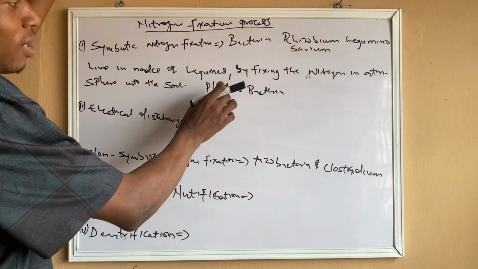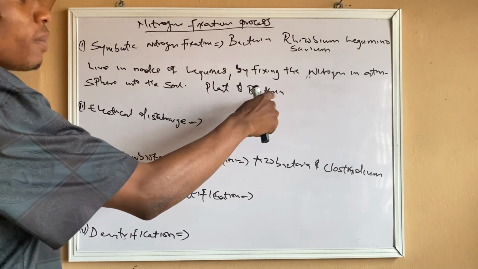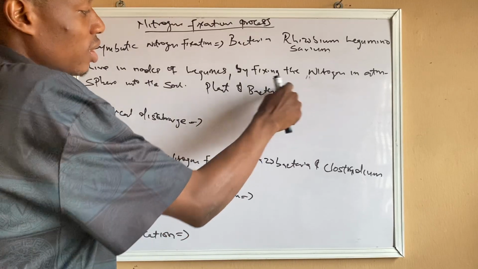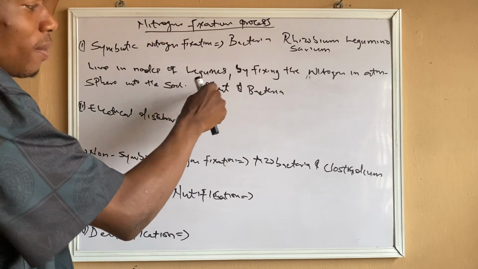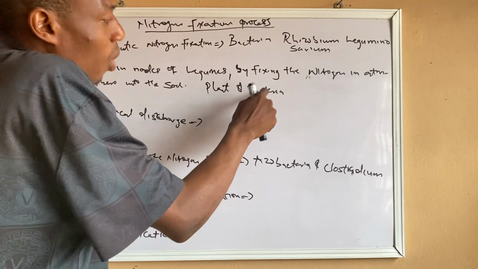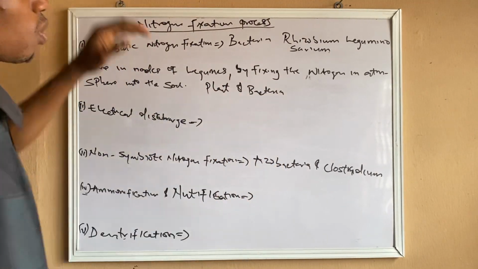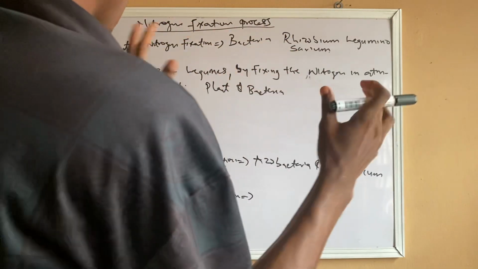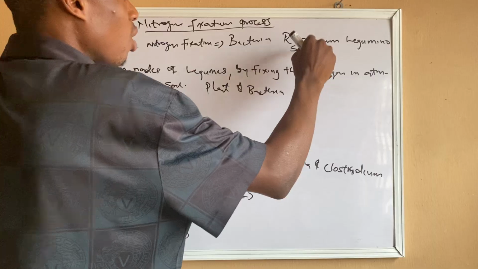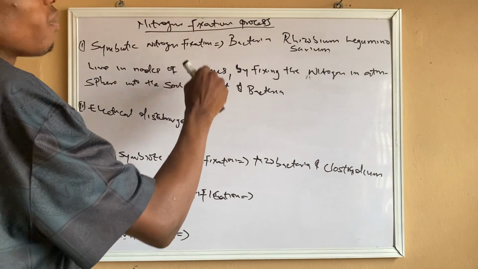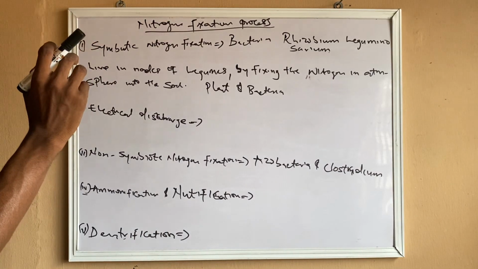How? The plants give carbohydrates as food for the bacteria to feed on, while the bacteria help the plant break down the nitrogen in the atmosphere for the plant to absorb. Do you get it? Plants give carbohydrate to the bacteria to feed, while bacteria help the plant break down the nitrogen in the atmosphere to be fixed in the plant. So that's the reason why they are symbiotic. They are helping each other. That's number one. That means nitrogen is fixed by bacteria such as Rhizobium leguminosarum in the nodes of the legumes, by fixing the nitrogen in the atmosphere. That is called symbiotic nitrogen fixation. That's the first process.